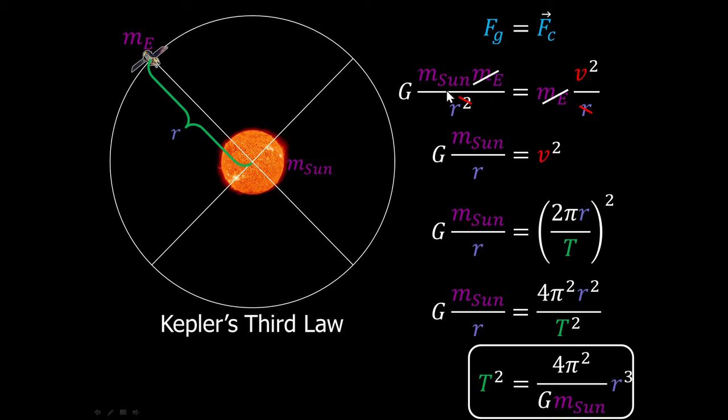And remember that if we plug the Earth in there instead of the satellite, the Universal Gravitational Equation takes the mass of the sun and the mass of the Earth, but we also have the mass of the Earth over here, so it cancels. It wouldn't matter if we put a satellite right there or the Earth right there, it would still take the same amount of time to go around. But all I'm really suggesting here is that the only thing that's different is that you would plug in the mass of the sun there.